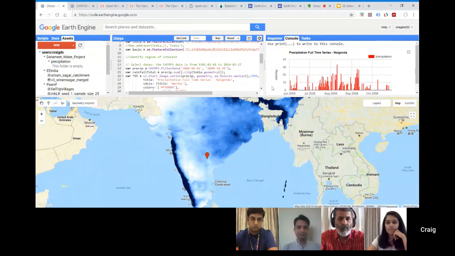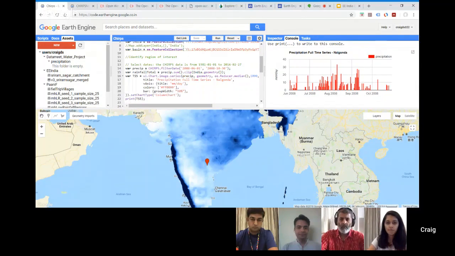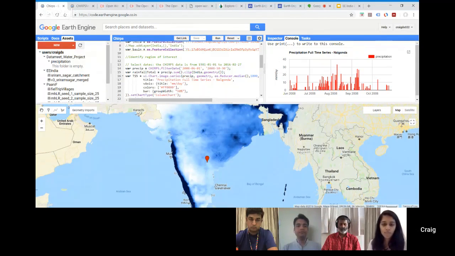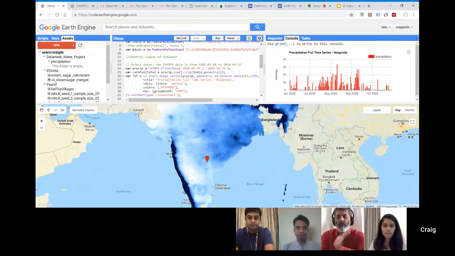What is also interesting here is that you can see a day-by-day analysis of precipitation for your area of interest. So I've put in a pin that I've dropped down here, and it shows me for the monsoon of 2008, there was a dry spell in the latter half of June, and then rainfall was pretty much consistent till the end of October. All of these minor insights are basically what I found super useful about using Earth Engine on a day-to-day basis.